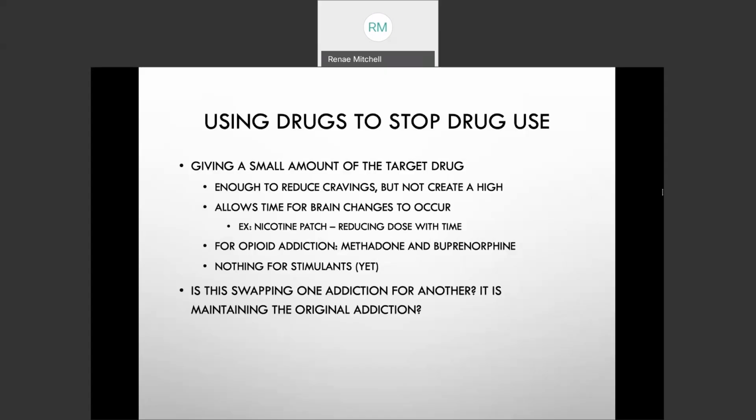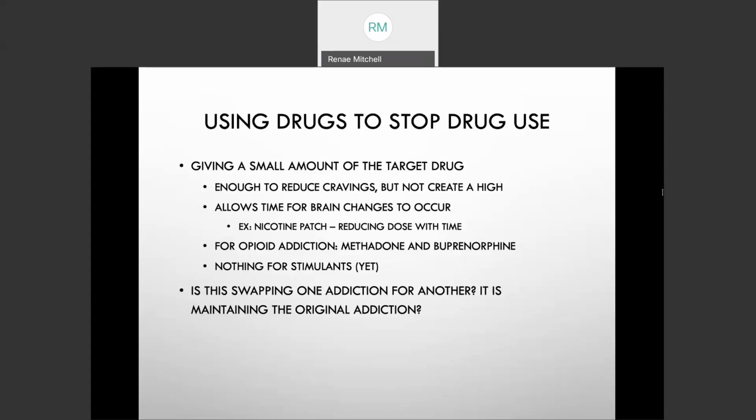This is another strategy that's used in the treatment of opioid addiction. Methadone and buprenorphine are both ways to stimulate the opioid receptor sites and reduce the cravings for heroin and other opioids, but they don't create the same high that heroin users experience. There isn't anything that works for stimulants like cocaine yet, so it may be that we develop a drug that does this as well. All of these drugs would be considered agonists for the receptor sites. They activate the same receptor sites as the original drug, but to a degree that's less intense than the original drug.